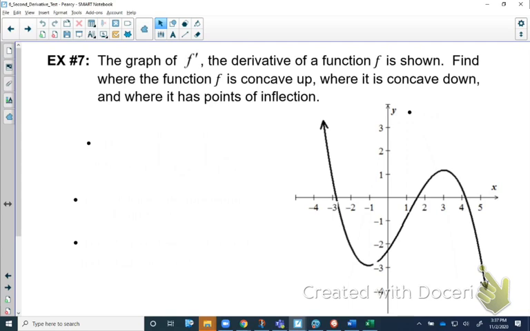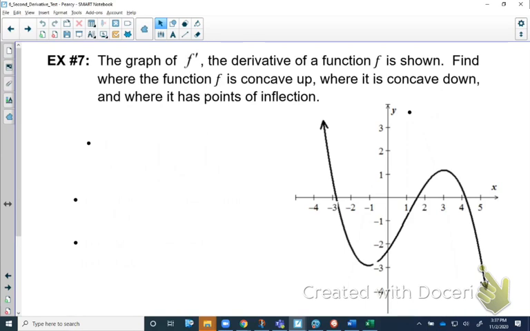So what I'm going to be looking at here is, well, what's the second derivative going to look like? I can treat this first derivative that was given to me just like a normal function and use my understanding of functions and their derivatives to graph the derivative of this, which would happen to be the second derivative. So the function is decreasing from negative infinity up until it looks like about -1, and then it's increasing, so that means my derivative should be below the x-axis along that interval, so it should be kind of coming up this way some.